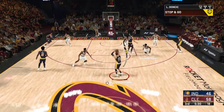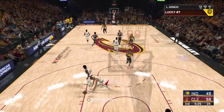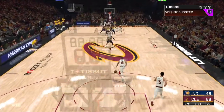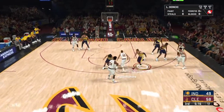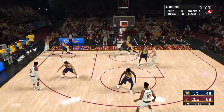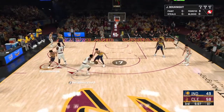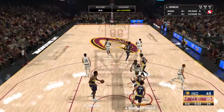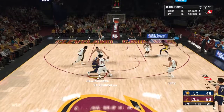Brett, when you talk about the gravity of Curry, explain what you mean. Well, Kevin, anytime that he's on the floor, when he crosses half court, all 5 defenders are paying attention to where Steph is. The more he moves, the more he shifts around, the incredible attention of all 5 defenders. And when guys make one misstep, or you have 2 defenders make one misstep to carry their way to where Steph Curry is, it opens up easier opportunities on any position. That's what we're talking about when we speak on Steph's gravity.